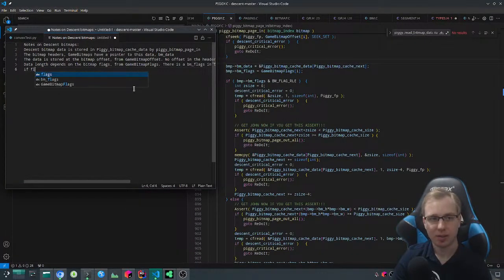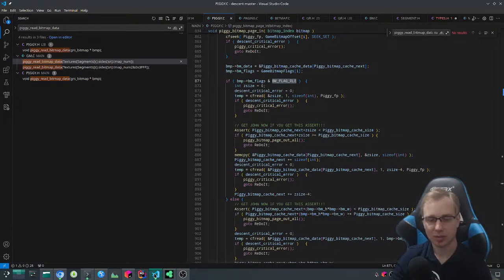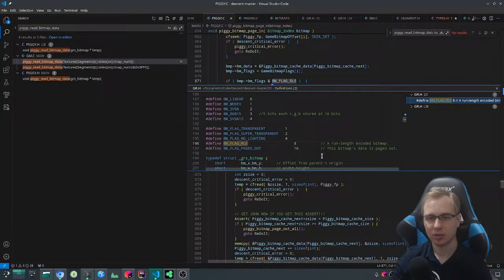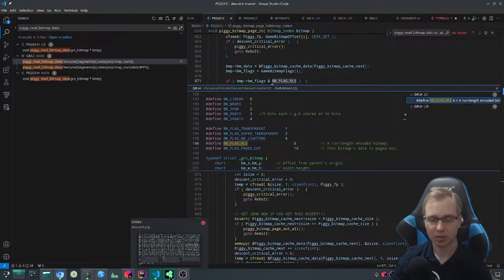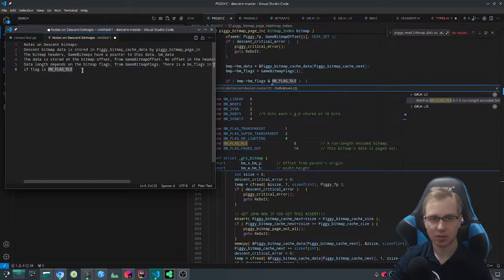If flag is BM flag RLE, eight. Let's see here. 4, 2, 1. Size is the first 4 bits.